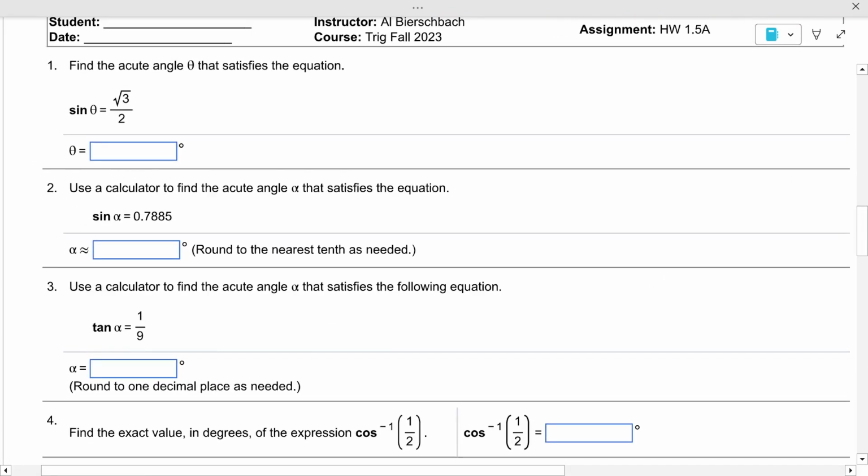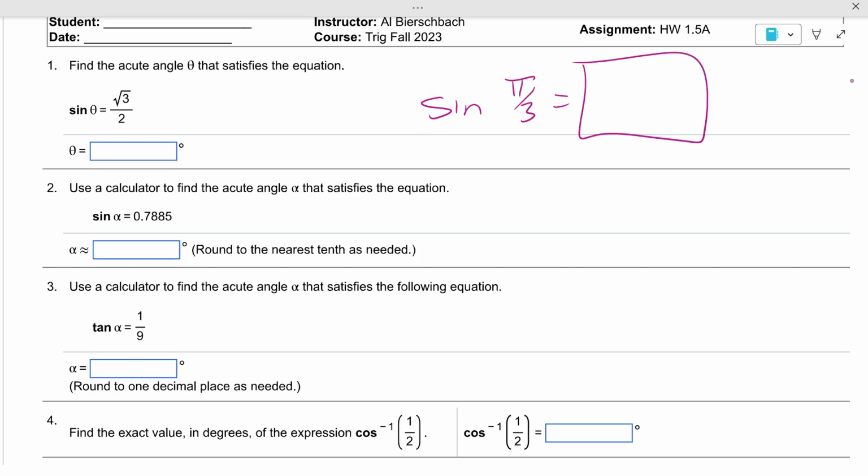Now what we're going to do today is work backwards. The other day you were finding what the sine of pi over 3 is equal to, and you said the square root of 3 over 2. Now today we have the sine of what angle equals the square root of 3 over 2? You would say that angle is pi over 3, or if they have a degree symbol, you would say 60 degrees. Because if you look at 60 degrees on your unit circle, you see its y value is the square root of 3 over 2.